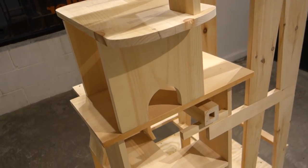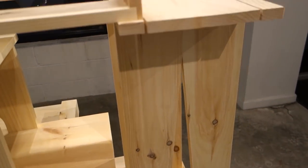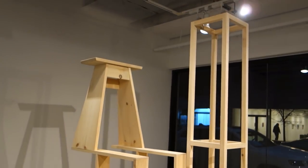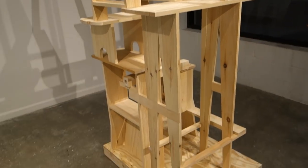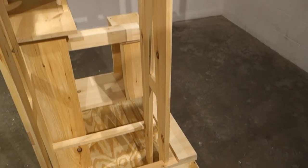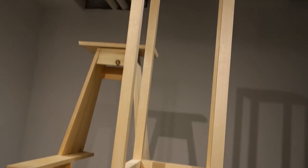This piece is titled Still, 2018, wood. Okay, so the title of the show is Walnut. But if I'm not mistaken, this is like white pine, or maybe he's got some fir in there as well.